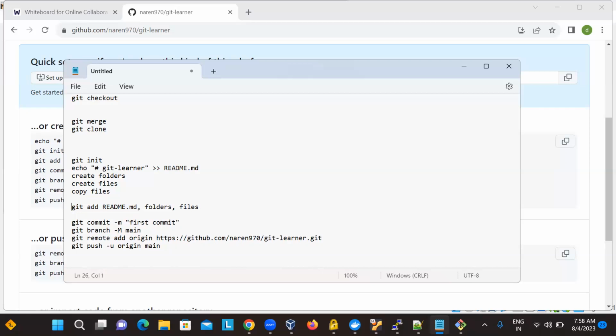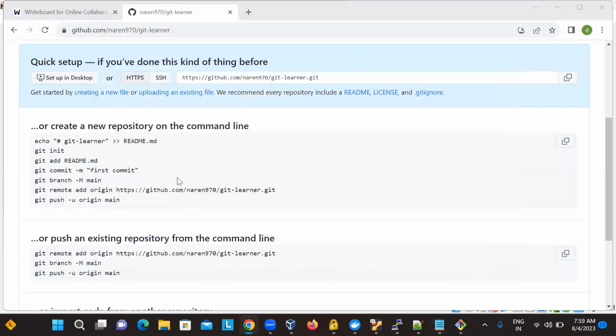I'll add those also, then I'll commit it and then create the branch. Then I'll add a URL of where these changes have to be pushed, and finally the push command. This is what I'm going to do here.